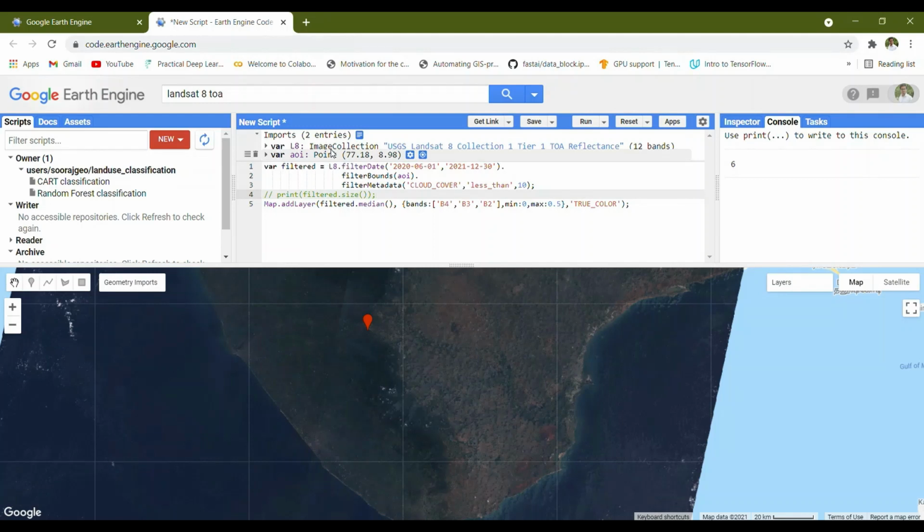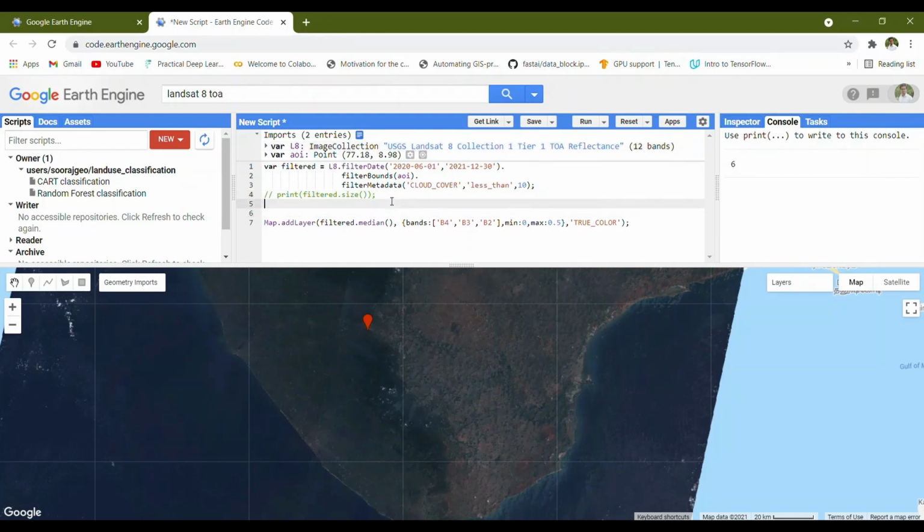So in a collection you can do the NDVI calculation directly. You can do it for a single image. Then you can apply some logic to loop over this to calculate NDVI for this whole collection using some other logic. So first I will show you how to calculate for a single image.